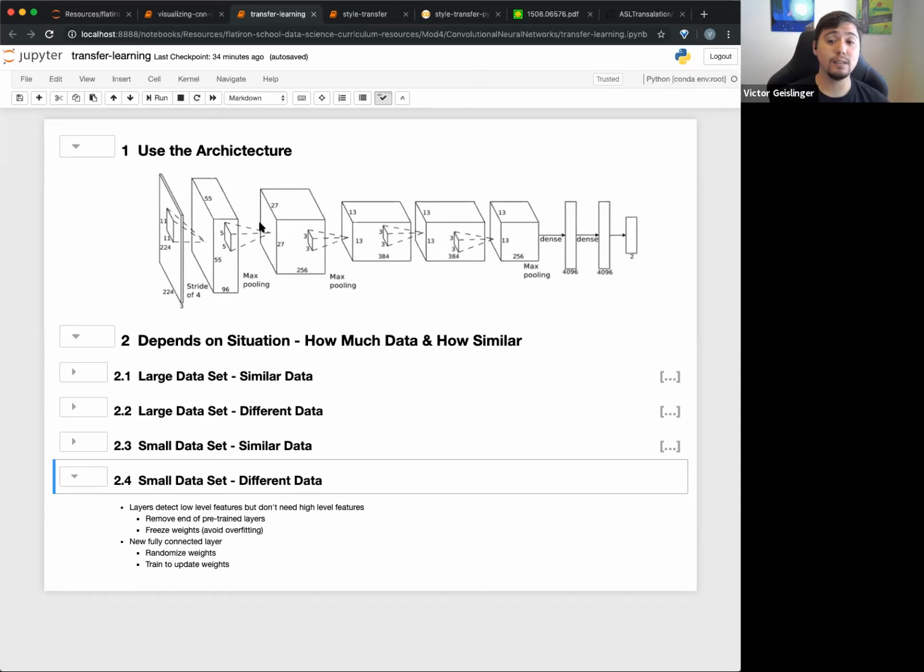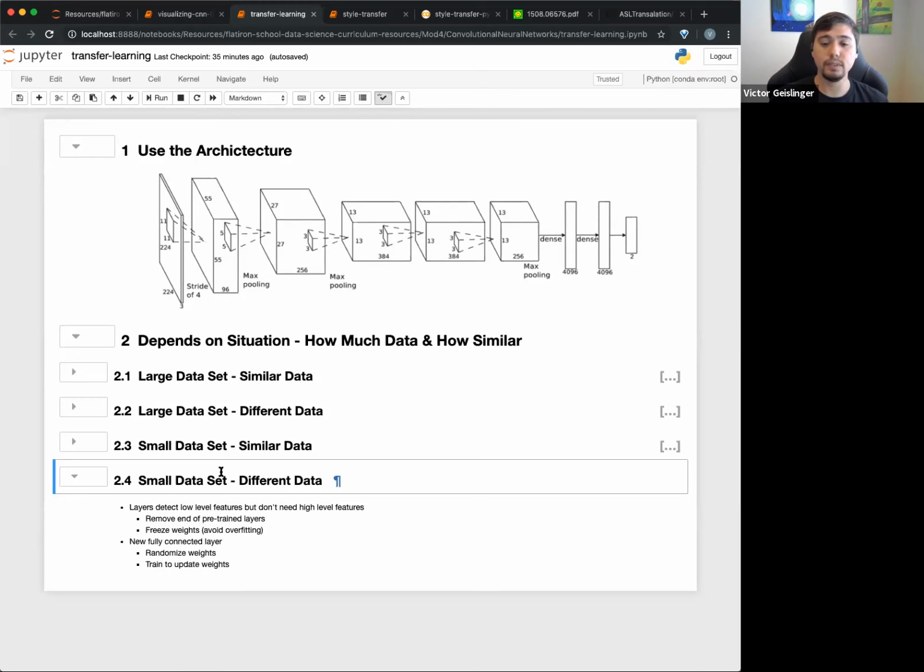So we'll freeze the weights, but we'll actually cut off part of the network, the convolutional layers that were for the higher level parts, and basically only use these lower level features to create our features to feed into our neural network. And then of course we'll create a new neural network. I'm sorry, we won't train the whole thing. We'll train only the neural network, basically changing these weights, but these will be frozen in place since our data is so small. We don't want to accidentally introduce overfitting.